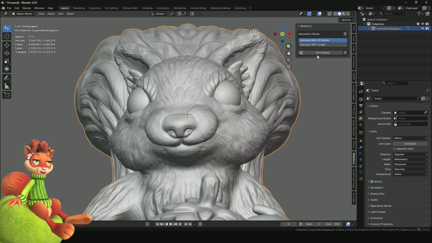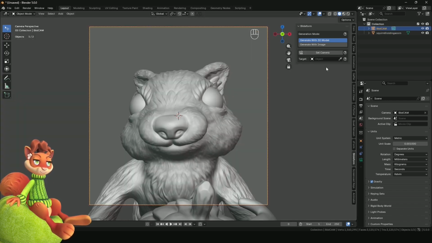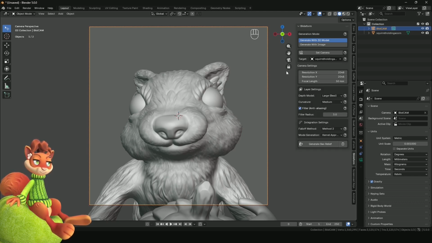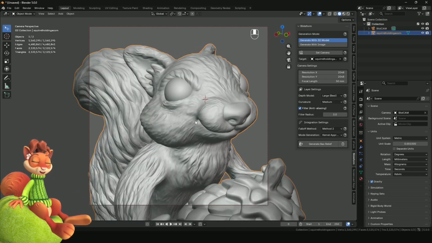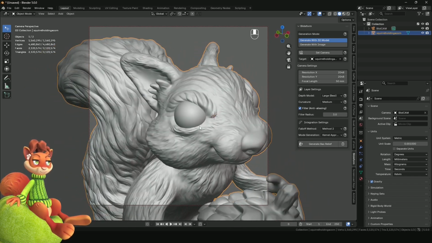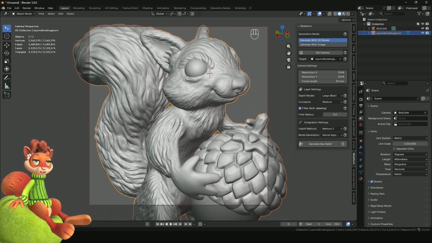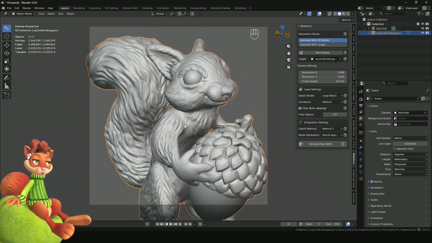I can set a camera by pressing this button, or I can use an existing camera if I was doing a relief of an existing scene in Blender that already had a camera. Then I need to remember to select my object in the Bildeform target menu. The view is now locked onto the object. I can position the squirrel a bit easier using the navigation controls in Blender. Because it's a 3D object, I can choose any angle I want, and I could also change the camera to orthographic view if I needed that. The add-on will work fine with perspective or an orthographic camera.